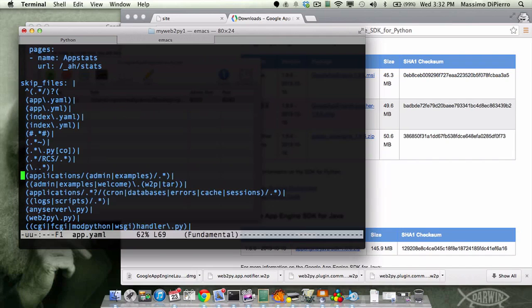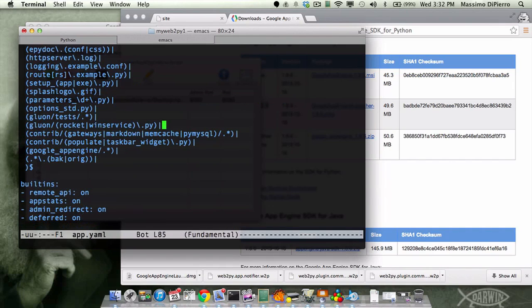Furthermore, if we go down, there are a lot of files that here are excluded, in the sense that Google App Engine will not deploy them to the cloud, and usually that's because you don't want them, because they may be large and contain a lot of stuff. For example, the main application, the examples applications, the welcome application may not be deployed.